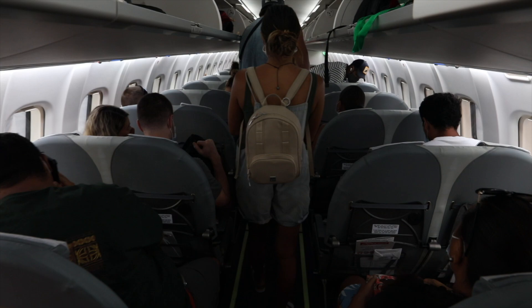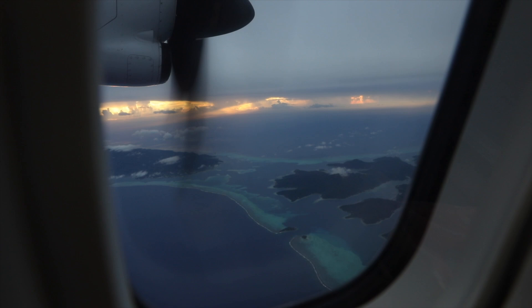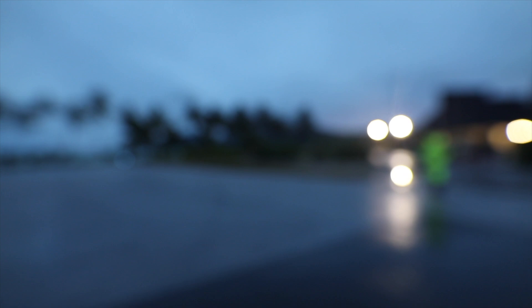It was time to head back to the airport and catch a flight to Bora Bora. When you fly to Bora Bora, you want to sit on the left side of the plane so you can enjoy watching the islands below as you fly over them. We flew during sunset and landed in the dark, so I didn't get to see the crystal-clear blue waters Bora Bora is famous for, but it was still a beautiful flight. We just checked into the Intercontinental Resort in Bora Bora.